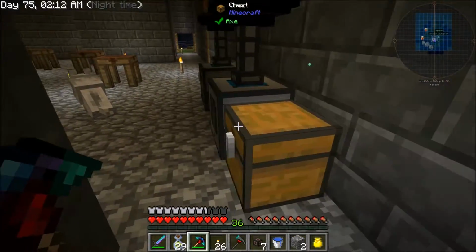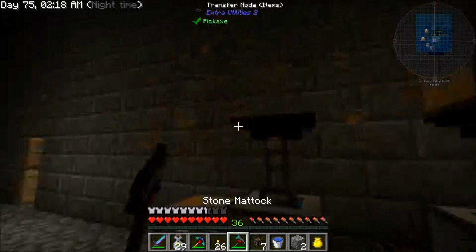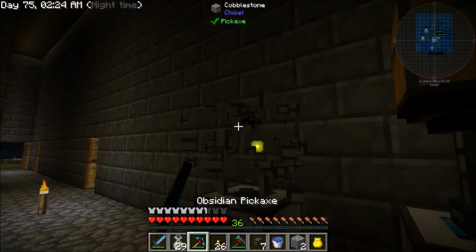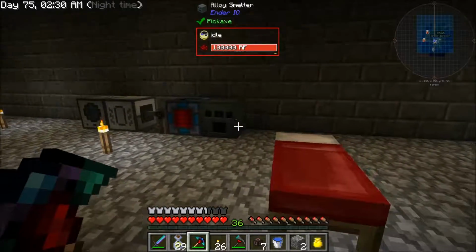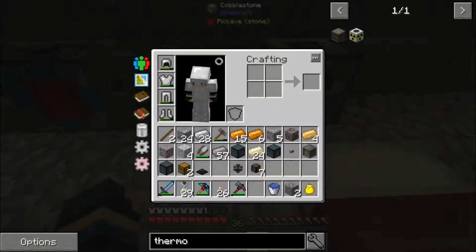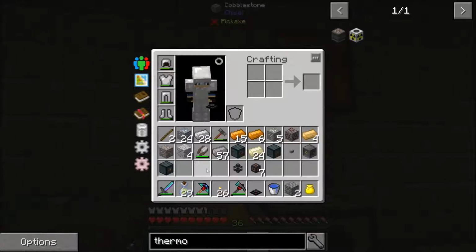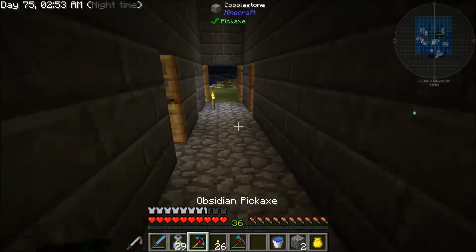There's no room over here if you need to walk. So yeah, grab that, grab that. Give me that. Alright. The bed will be getting moved. That goes here. We're outputting into a chest on this side. So we got a chest up there. Put that there. Put that there. Go back downstairs, run the power over.